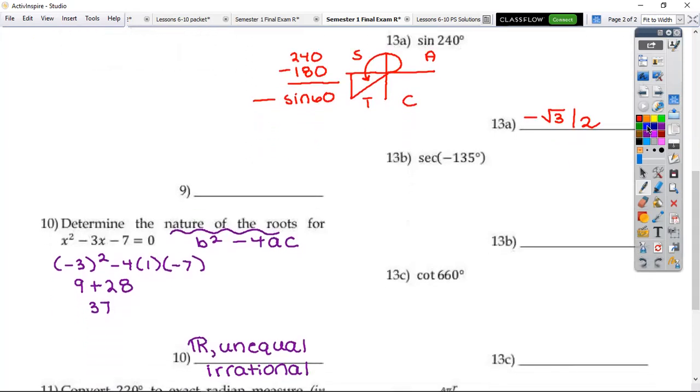Secant of negative 135. If I were you, I'd add 360 to this. Then you can work with a positive angle. What is that plus 360? 225, thank you. And then you're going to plot it. So 225 degrees is once more quadrant 3. So I'm going to go 225 minus 180. And then this should be an angle that you recognize. So I'm going to do the secant of 45 before I forget ASTC.